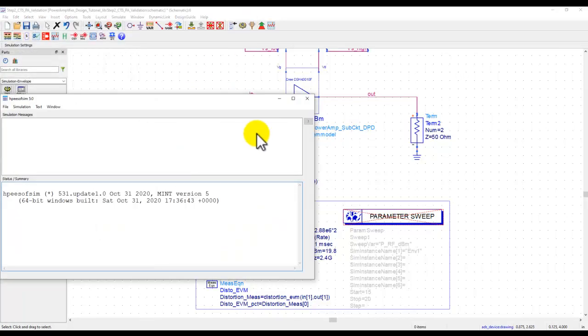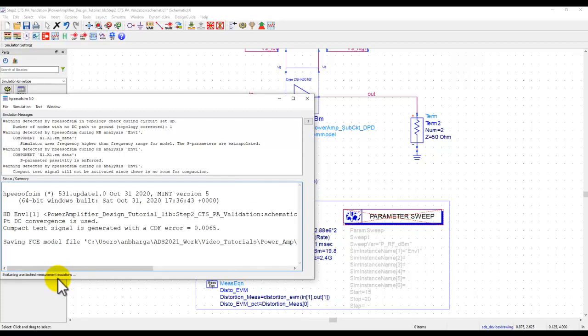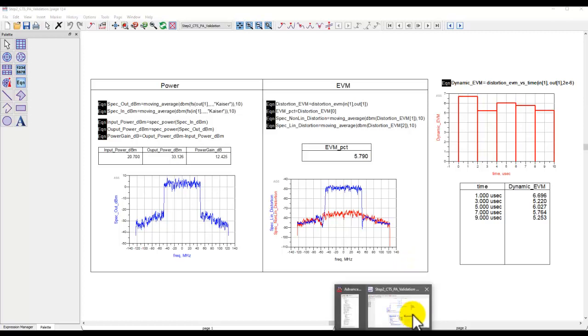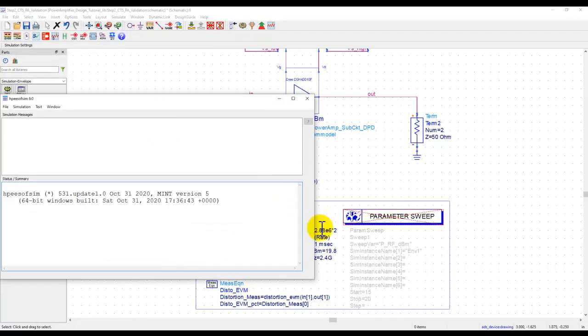While that simulation runs, let's look at what the level 3 model takes. You can see here it is running the behavioral modeling behind the scenes, and because it's level 3, it took a little more time. But of course, now it's around 5.8% EVM, which is a lot closer to what the full-frame VTB was predicting. Because I'm dealing with 100 megahertz of bandwidth, level 3 is obviously a better choice to get my results. Similarly, if you want, you can turn on level 5 and look at how much the accuracy improves.